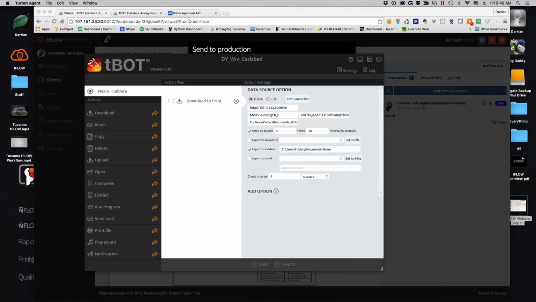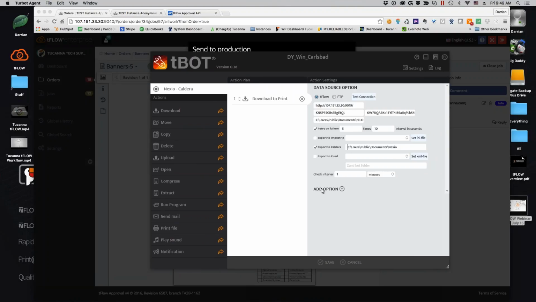A couple other samples here. So for InfoStrip as well, we can generate the XML that InfoStrip needs to process the files. And if we click here on Zoomed, this will then connect to the Zune configuration, pull out all the material lists, publish those as queues, and then any files that are sent to the Zune Prep Center will again provide the needed XML file for the Zune cutting stations.